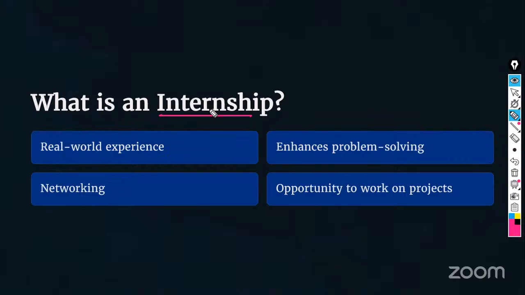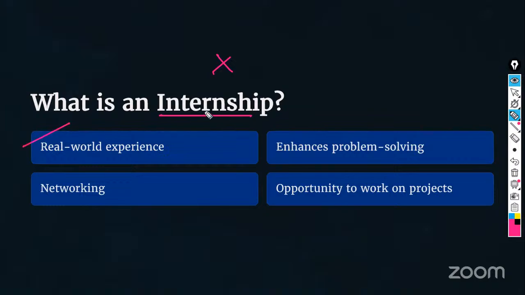So when it comes to the meaning of internship, majority of us have practical exposure, no? We coming from colleges, as we are graduates, have more focus on the theoretical part. We'll have theoretical skills compared to practical skills. Am I right? Yes. So internship is nothing but bringing real world experience.